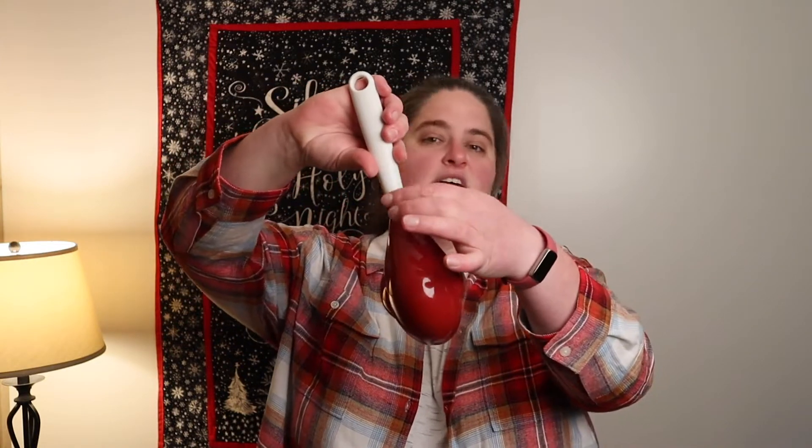Stainless steel lasts a long time, which is why I have that one. I originally picked up a kit that contained a plastic one and then bought the stainless steel funnel at a later date, but there are some kits now that have stainless steel items directly in them. Another one of my favorite canning tools would be this scoop. I use it for everything — it's great for getting out your canned items, it fits about a half pint of food, and I like that it has the pouring edge on it. It also has a little lip on the back so you can hang it on the side of your pot, so if you need to rearrange some jars or set it down for a minute, you don't have to worry about losing your scoop inside the pot.